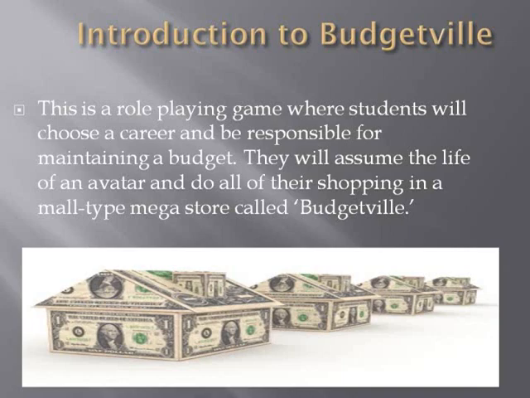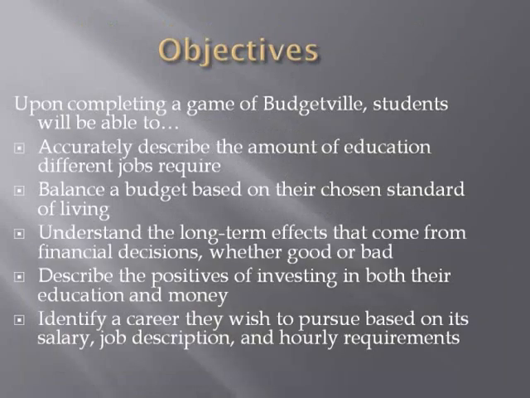So they start out by creating an avatar, and after they create that avatar, they're basically going to create a lifestyle that they want to live. So they're going to pick the college they want to go to if they want to go. They're going to go to a job after that college. They're going to get married if they choose to, raise a family. So really it just takes you through life and looks at the financial implications, whether those are positive or negative, and how that affects things.